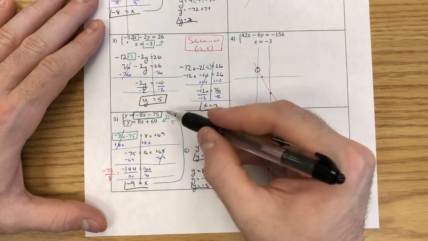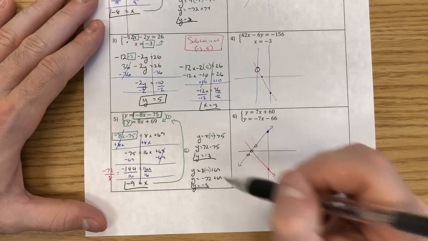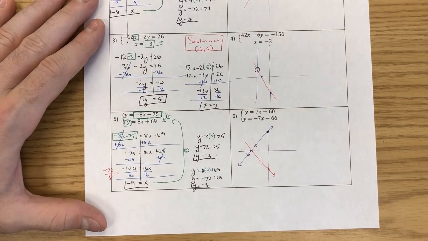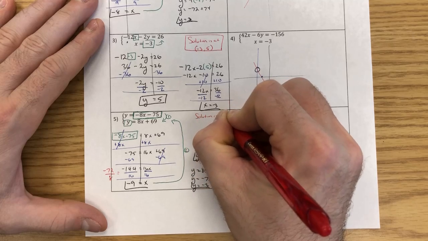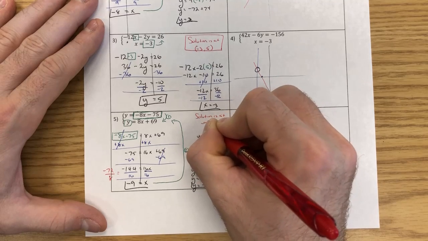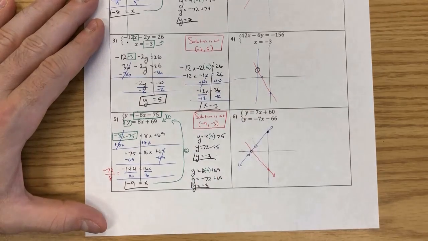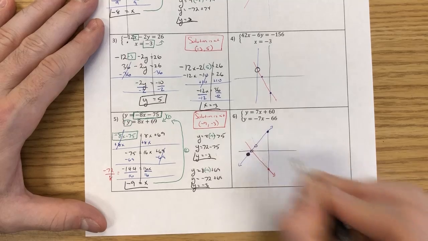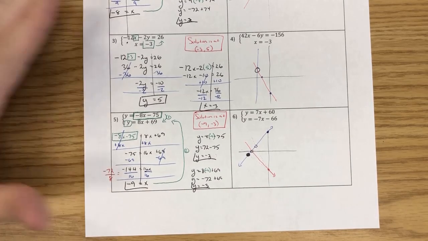Again, it doesn't matter which one you plug it into, so you get to make a decision which one looks easier to plug it into. So we know that our solution is at negative 9, comma, negative 3. Boom. And so we know that, yes, we were right. It's going to be this bottom one right there. Perfect.